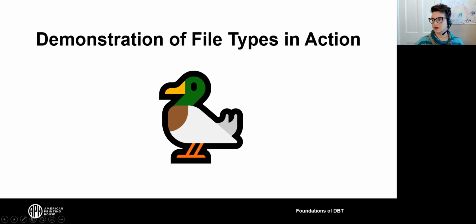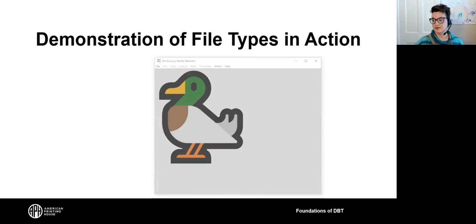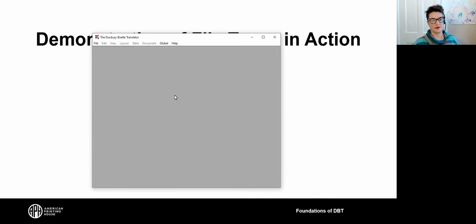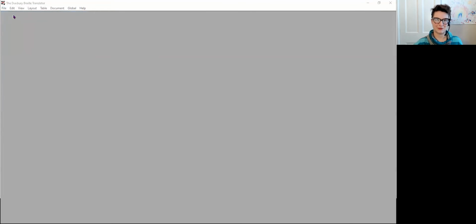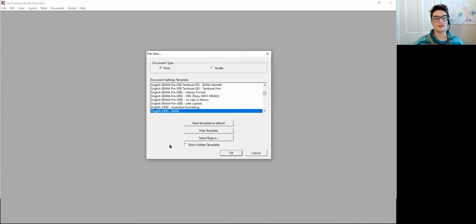Let's pause our slide for a moment and take a look at these file types in action in Duxbury. So I have my Duxbury program window open. I'm going to go to File, New. I could have pressed Control N, and I get this question about first what document type I want to make.